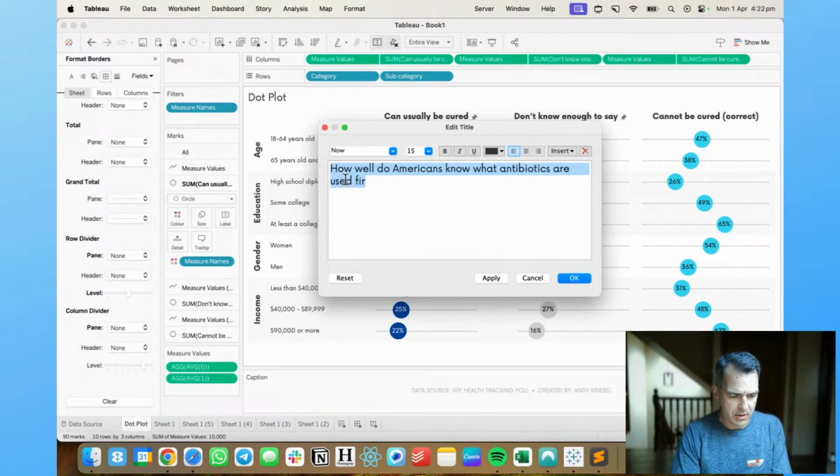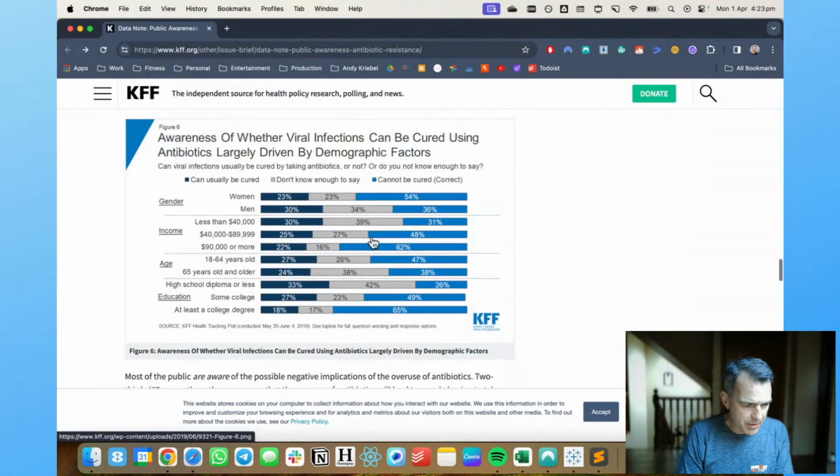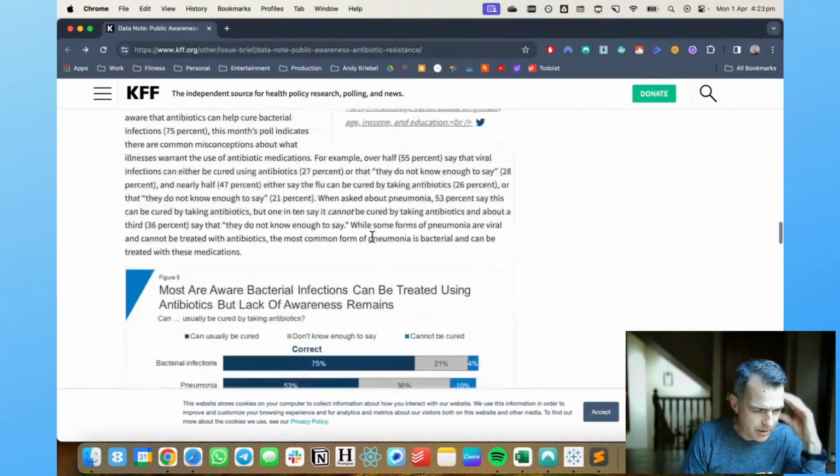I could say something like, let's see, does it say how many? Figure 6, Health Tracking Poll. Does it say how many Americans? I'm curious to see how many people were polled.